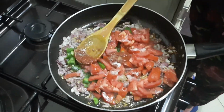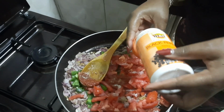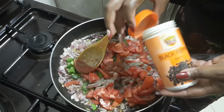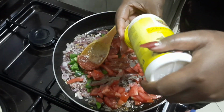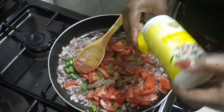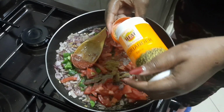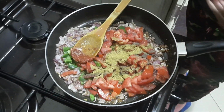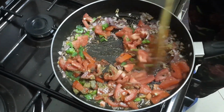Then this is salt yenye nimeweka. We have black pepper. So hizi vitu ni optional. Usi stress ukisema lazima ununue, no, these are optional. Ukisheka nyanya yako na kitunguu basi na roiko labda you're good to go. But for me, I love spices, and that's why naika 5 point ndio iwe vizuri. This is garam masala. And then coriander. So I'll mix them together vizuri sana. Every part ipate hiyo spices ndio iwe vizuri.